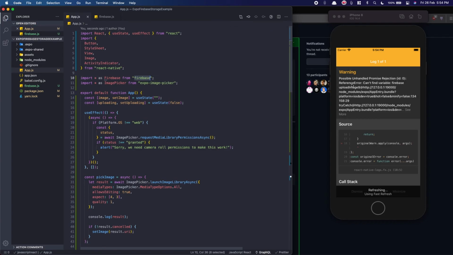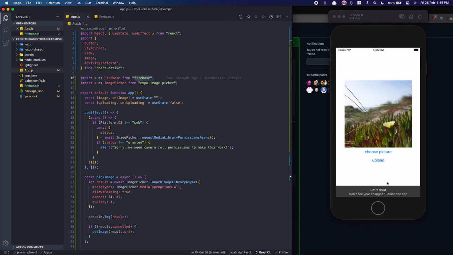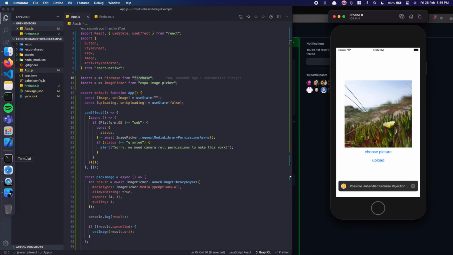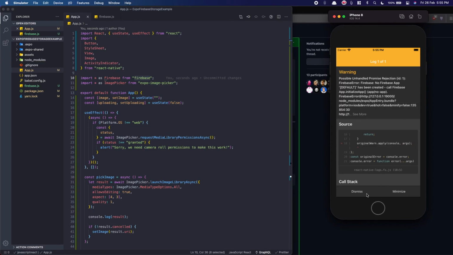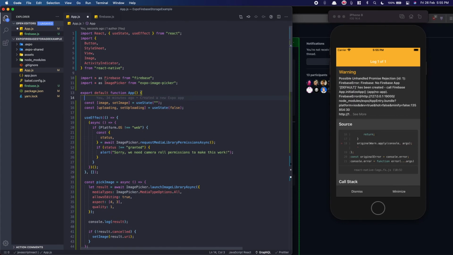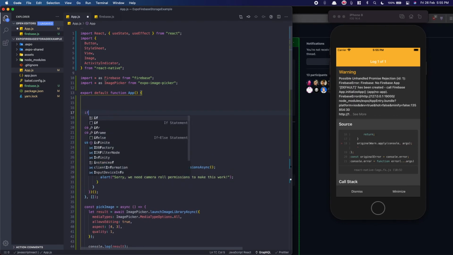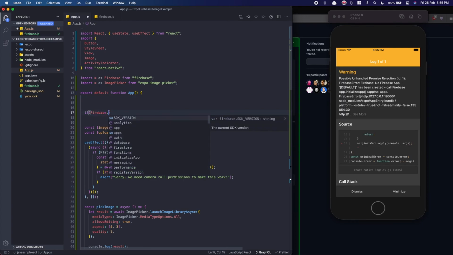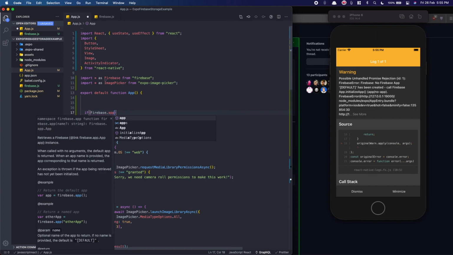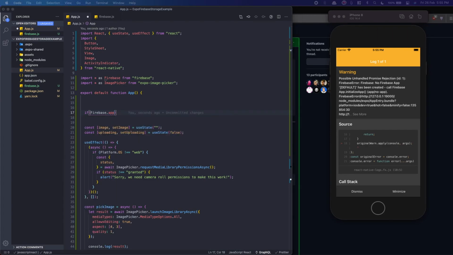So let's see if there are other firebases. No, we are good. Reload the app, try uploading it again. Another error. No Firebase app. So here's the problem. We'll fix this by writing this firebase.apps. Was it firebase.apps.length or firebase.app.length?